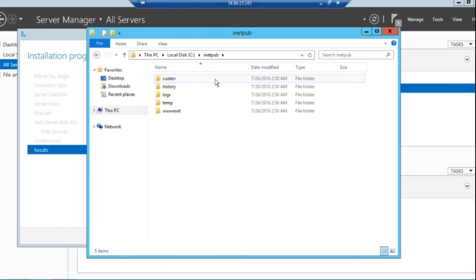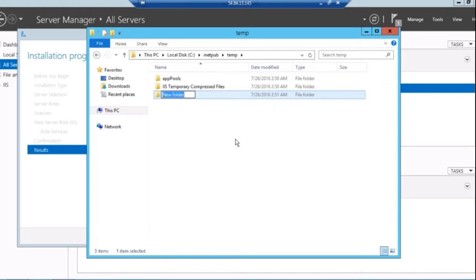Let's create one folder, inetpub. Create a new folder. Zip file. That's it.